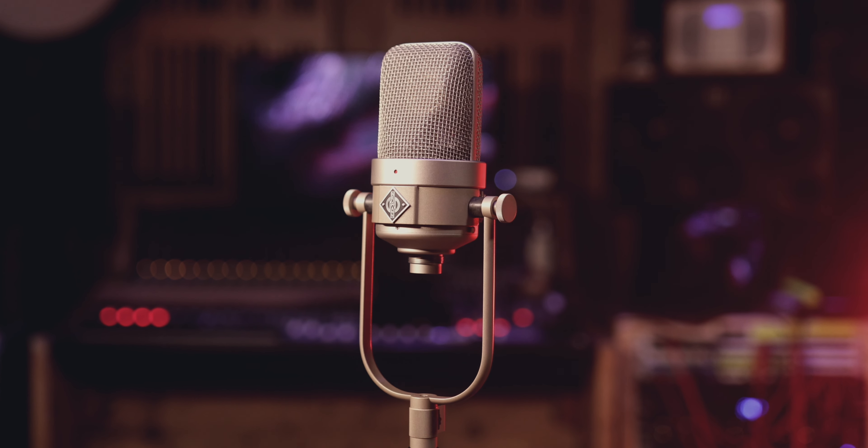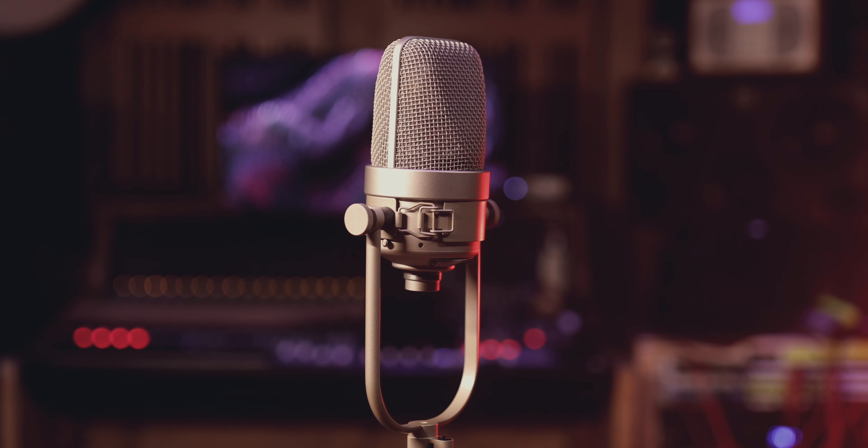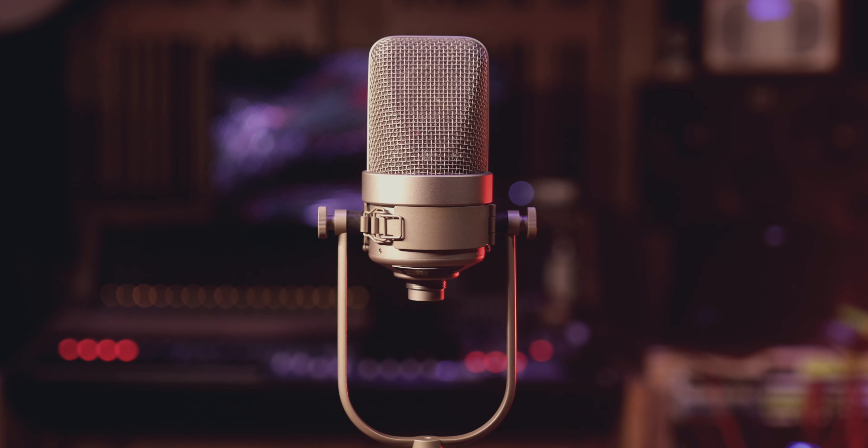Maybe I don't need a car or an entire rack of gear — maybe I can sell most of my mics to get two of these. Hey everyone, welcome to the cabin. My name is Alec Britz and today we're talking about the Neumann M49V microphone. I've been fortunate enough to have this microphone in the studio for a few weeks now, putting it through its paces, and boy have we got some stuff to talk about. Big thanks to Studio Care for dropping in the review unit.